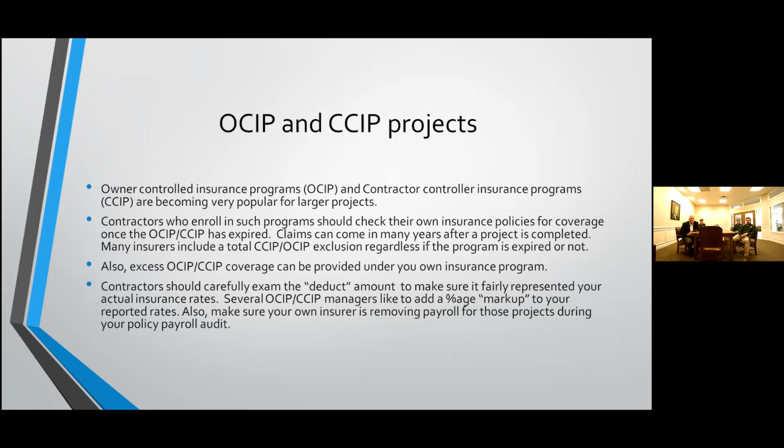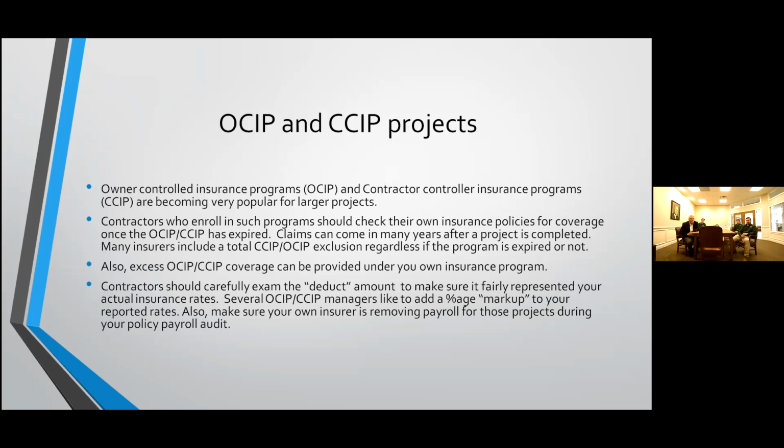Obviously, the more of these types of programs, these types of projects that you're involved in, the more of a concern it is, based on the number of projects that you have put on these or are covered under these types of programs. Also, for larger firms with a lot of net worth, yes, I know the OCCCSIP and CCCSIP sometimes carry 50, 100, $150 million of coverage. You're relying on someone else to provide the coverage under that program. And you're probably paying a lot for your own insurance program.